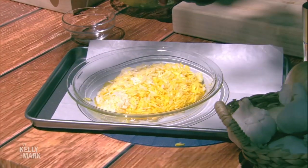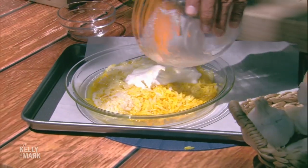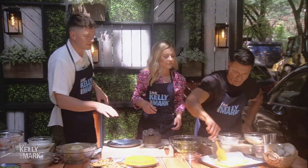Okay. Go ahead and spread that out. Sometimes I do the yogurt a little after. I don't want it to be too wet. So if you don't need to do all of it, don't do all of it. Okay? And mix that in. Go ahead and mix that in. Okay. Perfect. Good job, Mark.